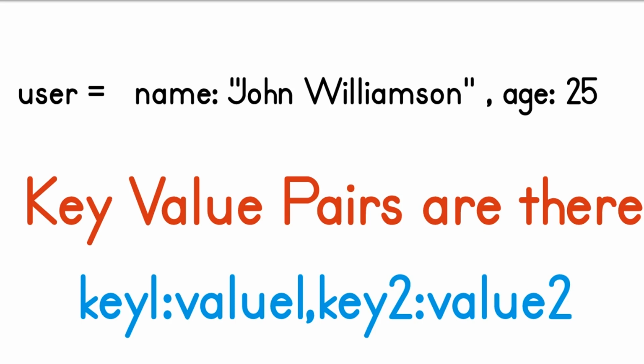And basically these two properties are actually called key value pairs. Simply, if you see guys, name is the key here and the value is John Williamson, and age is the key, and 25 here represents the value. So this is the key value pairs, and in between these two key value pairs we have put a comma. Inside every JavaScript object there will be multiple properties, so you need to treat these properties such as the name as the key and the value representing this one. In between these two we have the comma, and the symbol which is used after the key is the colon symbol. So colon is used here.